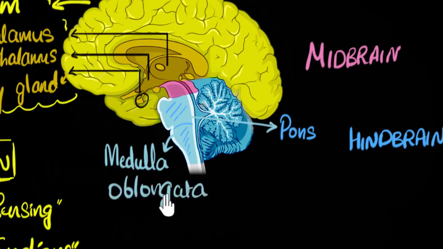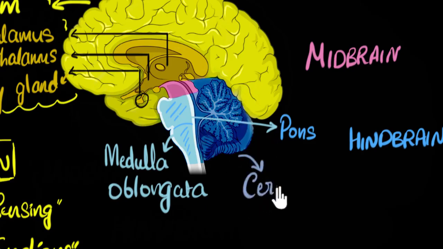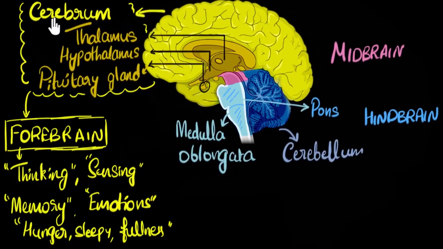Okay, we're gonna look at its functions separately. And then you can look at this big region. Let's make it dark so we can see that. So this region, which kind of looks like a brain on its own, is called cerebellum. Do not confuse that with cerebrum. Cerebrum is the biggest part of our brain. Cerebellum, that's the name given to this.